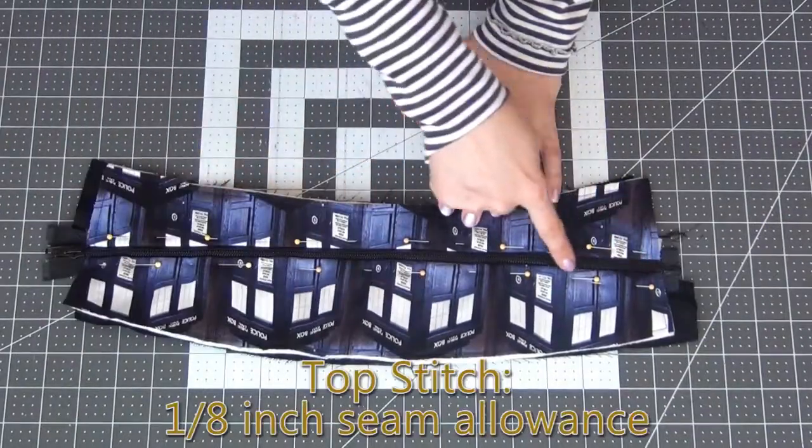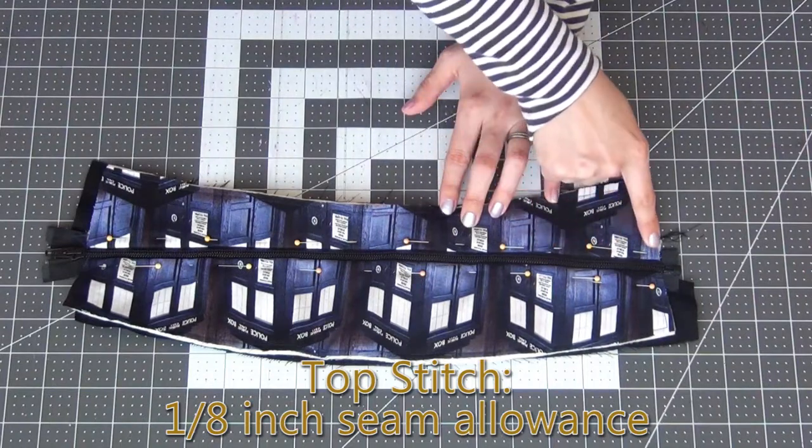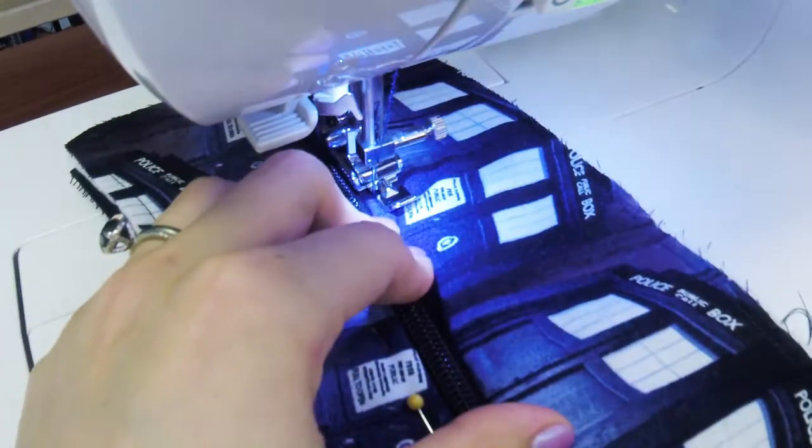And then we are going to top stitch both of these folded edges down with a 1/8 inch seam allowance. You may also want to use your zipper foot for this step as well, since you'll be close to the teeth of the zipper.